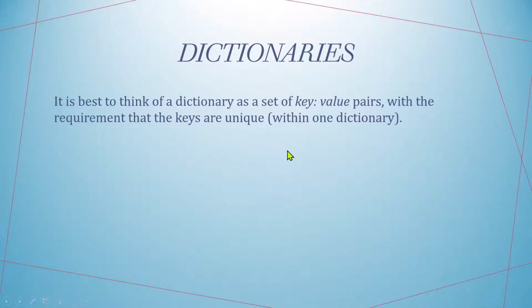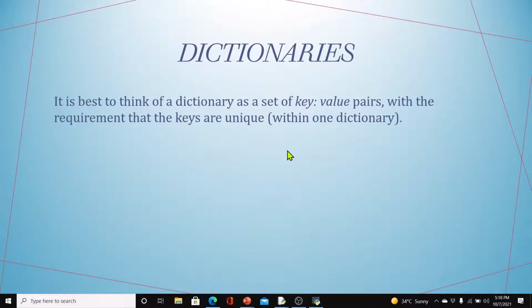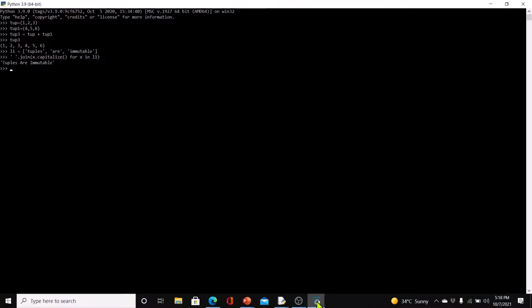Now we're going to do some work with dictionaries so we understand how to create them, how to insert into a dictionary, how to remove from a dictionary, etc. So we go straight to the shell and we start with bit 1 equal to, this will be the key and the value.